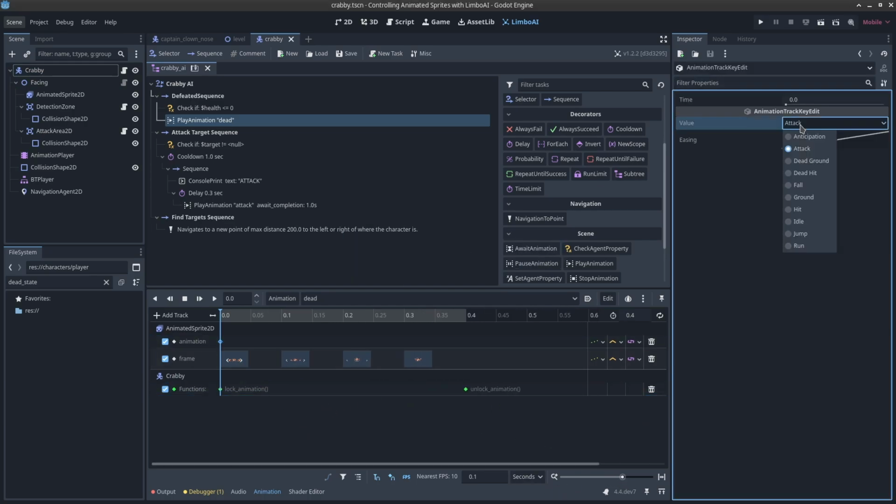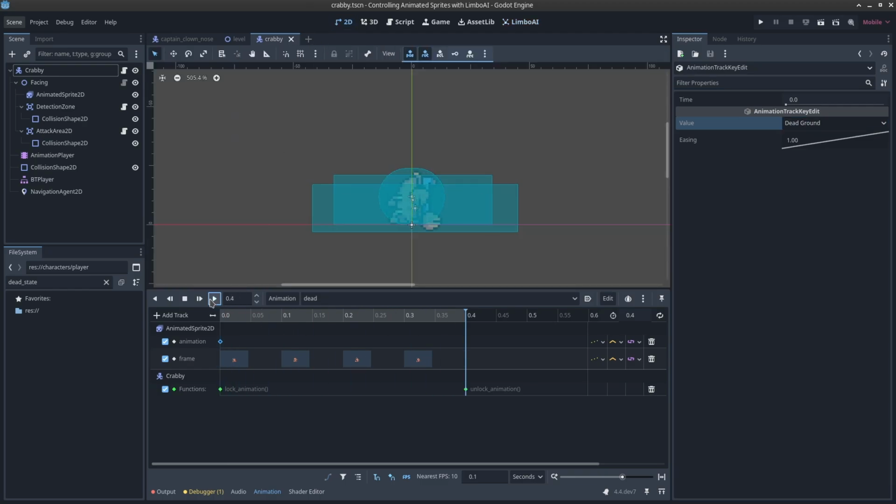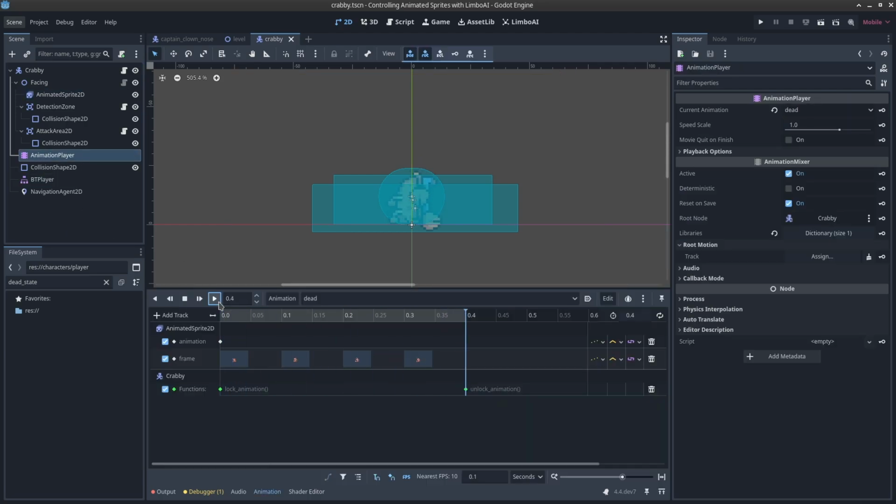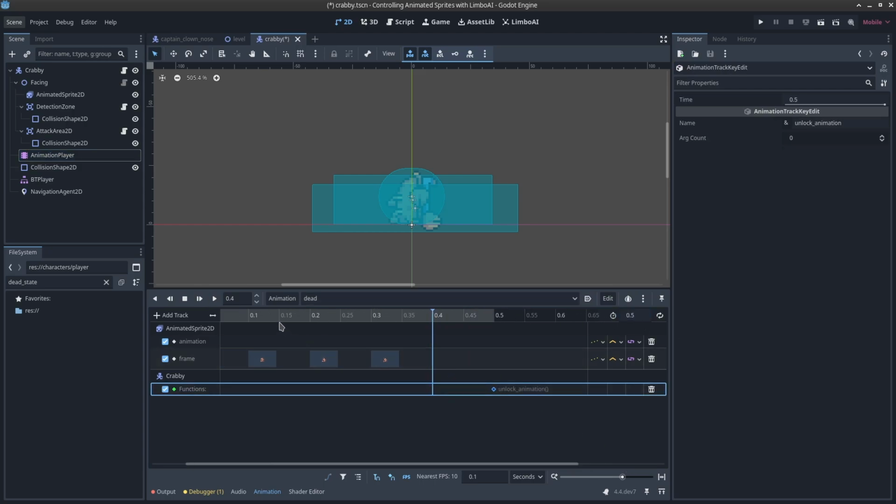And we're going to change the animation here to dead. Okay, so let's go up here. Let's hit play. And I don't know how many frames that is, so let's check dead ground. Oh, okay, it was actually 4, huh? So this is already almost what we need. We could add a couple extra frames here for the duration, and then move this over here if we want the character to stay dead on the ground for a second.